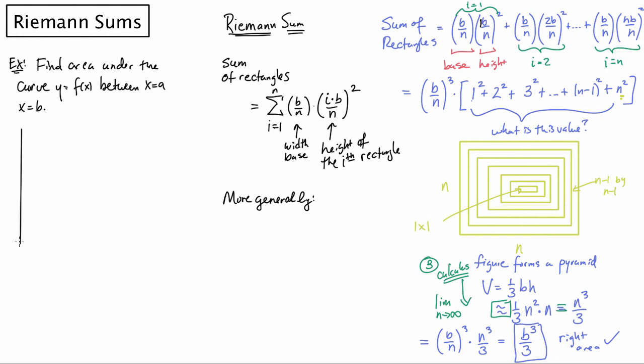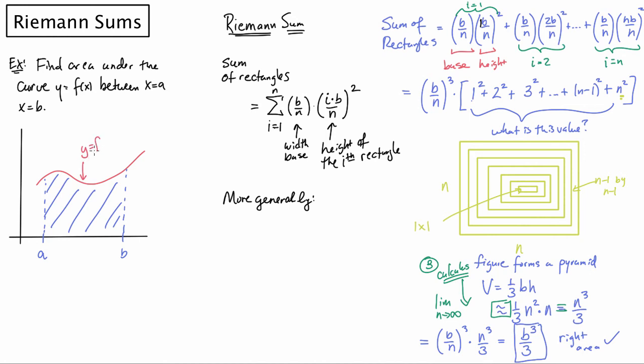Then for that particular problem, our graph's going to look a little bit different, but there's going to be some similarities here. So we've got a graph, we don't know what it's doing. We don't really care at this point what it's doing. We start at the point A, we go to the point B, and we simply want to describe the area under that curve. So this is the curve, y equals f of x, and we want to describe its area.